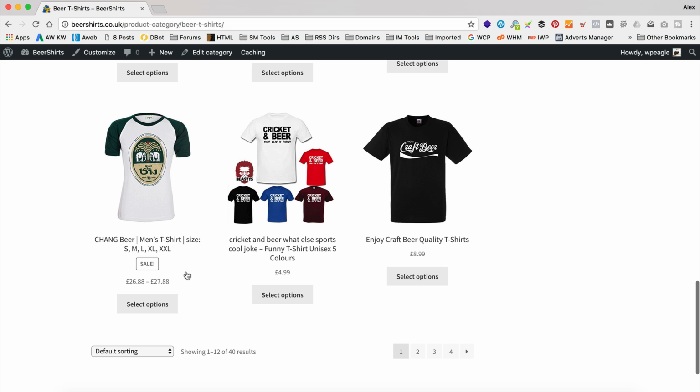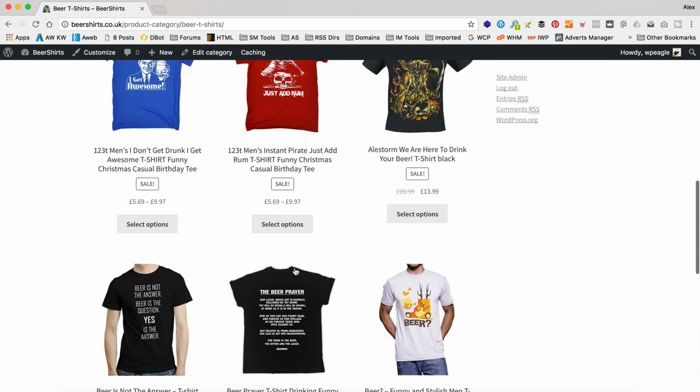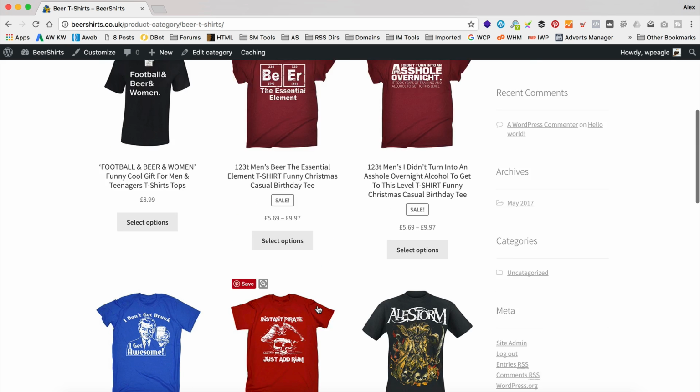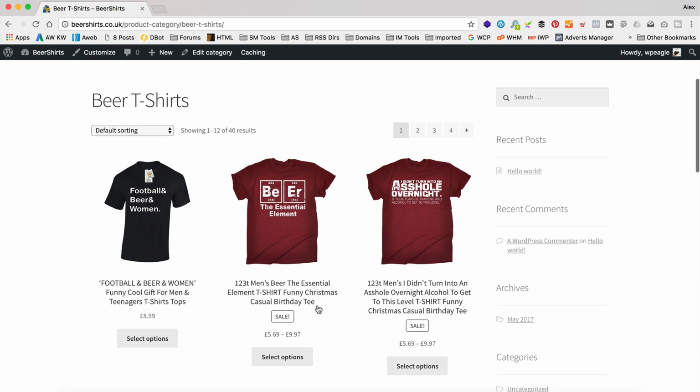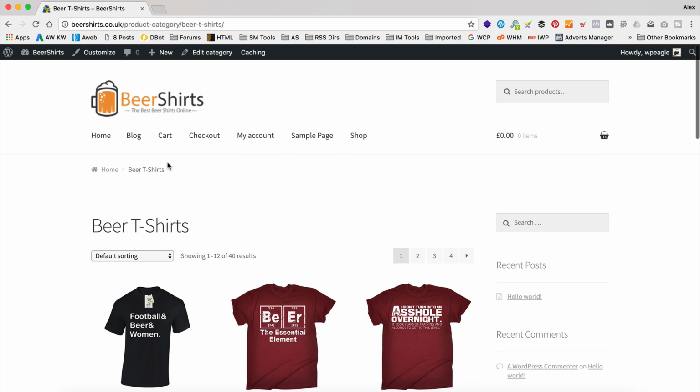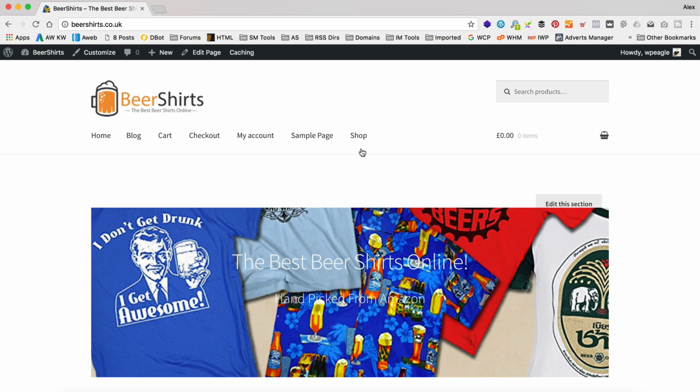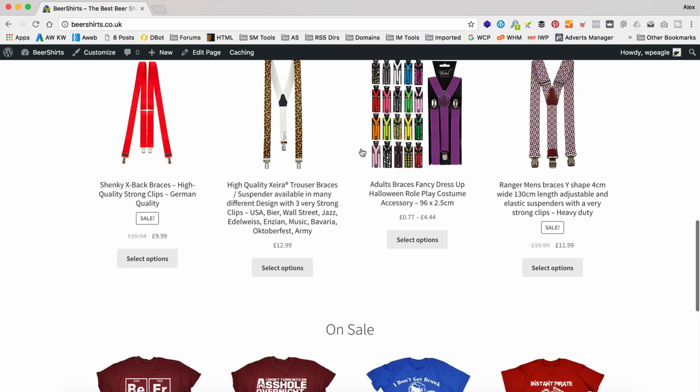I mean, this button is not sitting in a nice line, and that's because of the length of the titles. So I'm not too worried about that. I'm pretty happy with the site as it is. So what we need to do now, there's a few final things just to get the site nicely finished off.